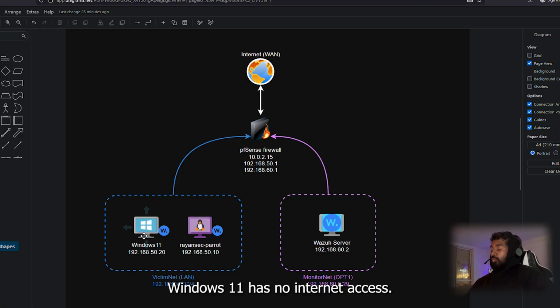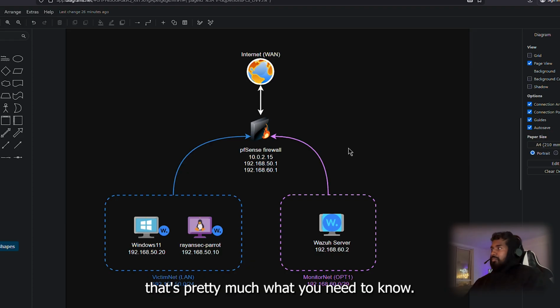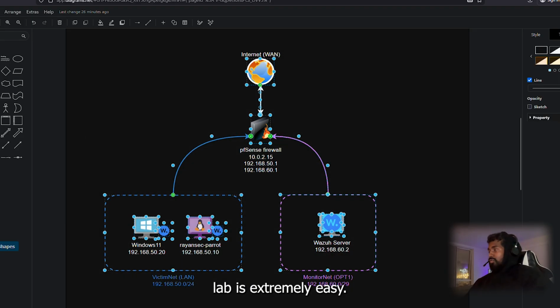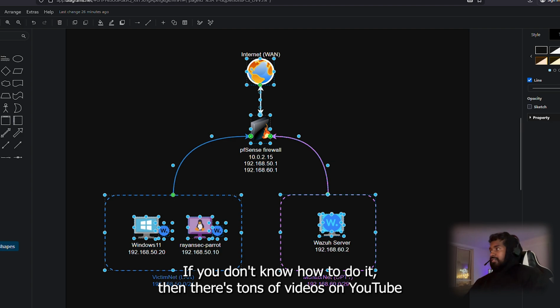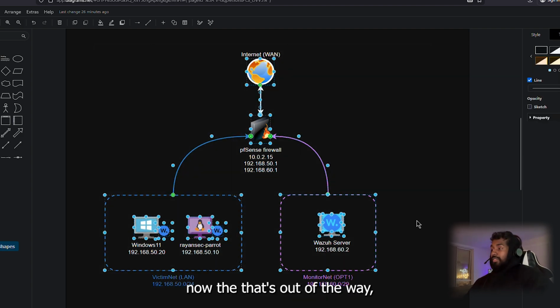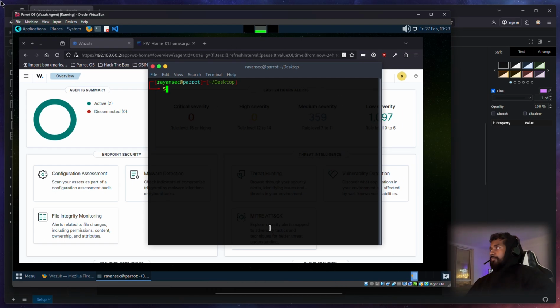Windows 11 has no internet access, and only the parent machine can access the internet. I'm not going to get into the details, but that's pretty much what you need to know. Setting this up in a home lab is extremely easy. If you don't know how to do it, there are tons of videos on YouTube that show you how to do this. So now that that's out of the way, let's get back to Parrot.